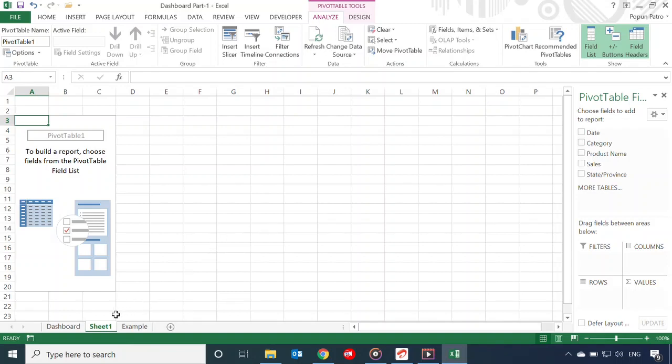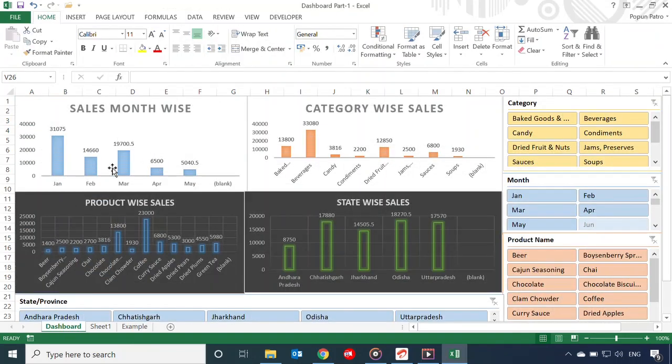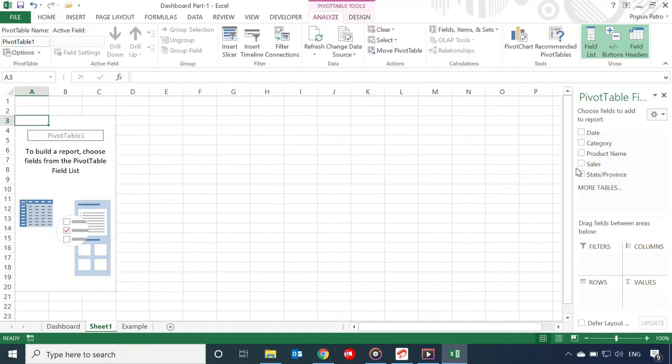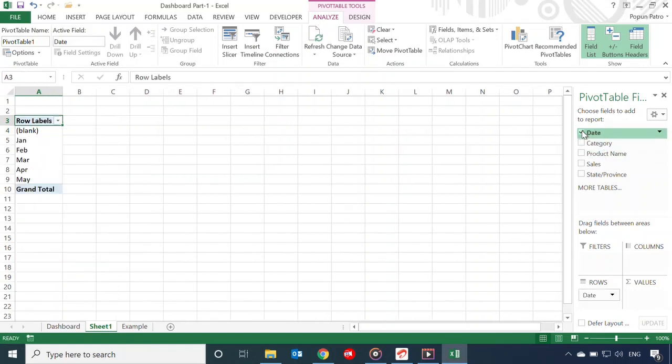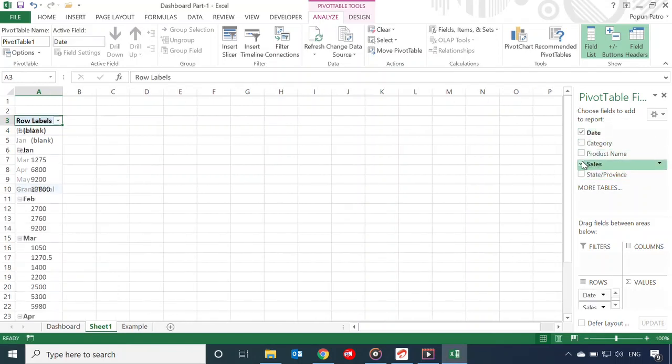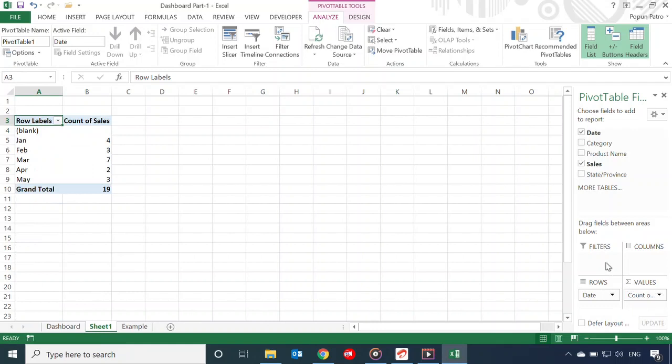Now you choose the first one, as in the dashboard: sales month wise. Here put the date, then sales into values.